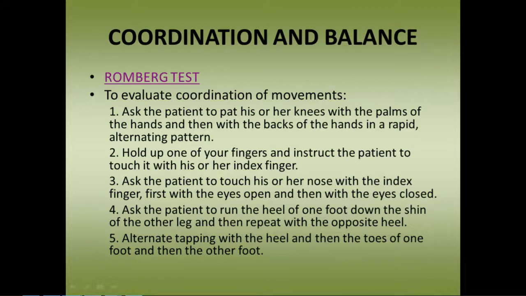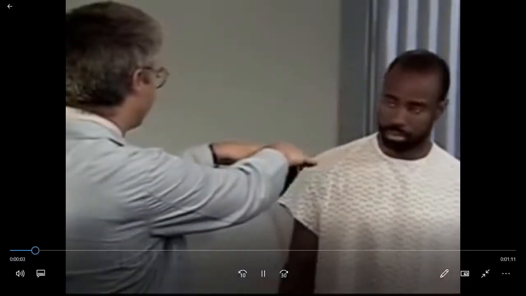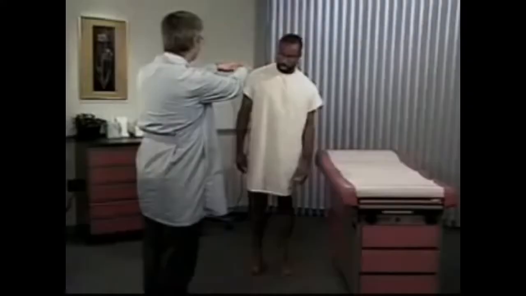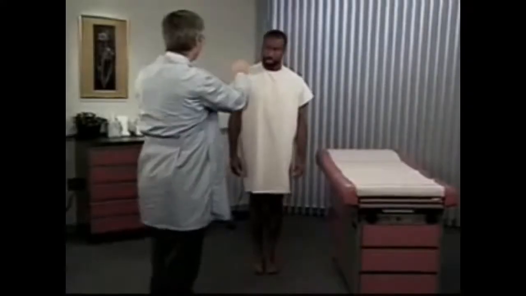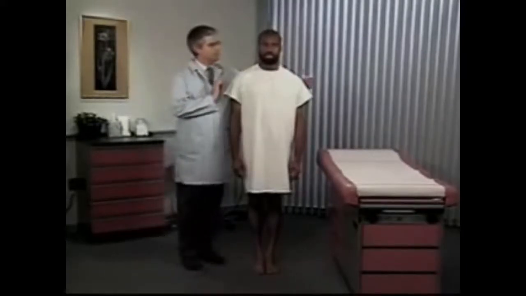Another way of evaluating or diagnosing neurologic disorders would be your Romberg test. For your Romberg test, this is very important in assessing coordination and balance. So how do we usually perform your Romberg test? Perform the Romberg test, which primarily tests position sense. To do this, ask the patient to stand with his feet together. Normally, he should be able to maintain this posture with his eyes open, indicating intact cerebellar function.